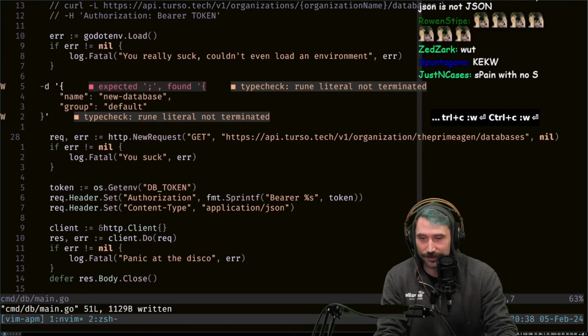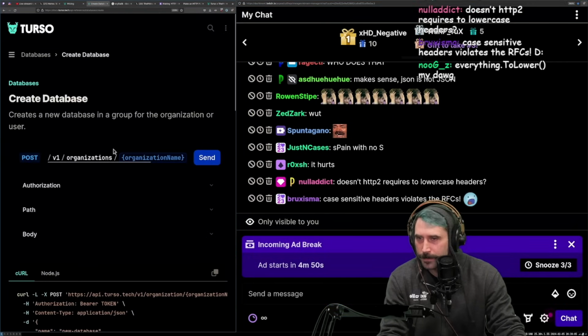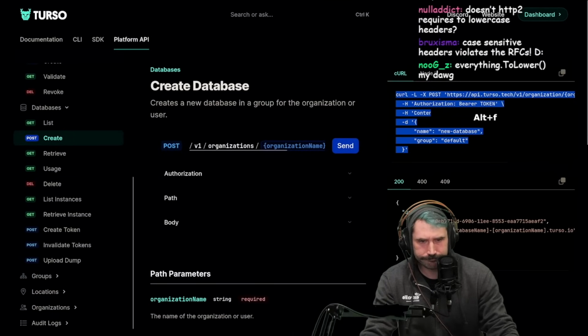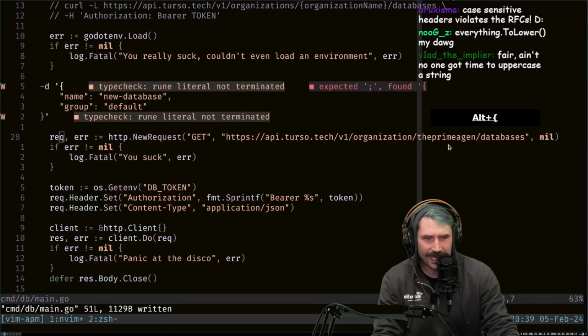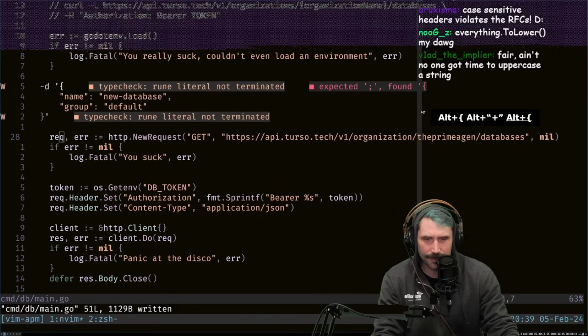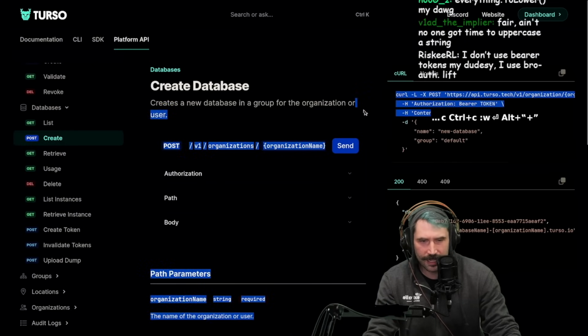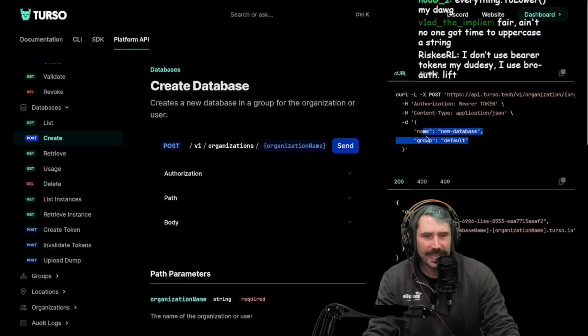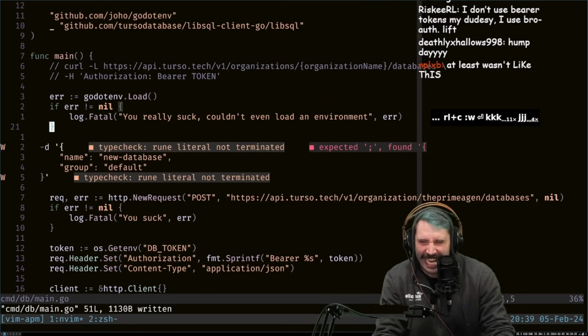It was so awful. All right, so we're going to go back in here, and let's try creating a database. So what do we got? We already got this one, organization. So we just go databases, organization, databases. Nice. Make that a post. All right, and then we got the token. We got the content type. Now I need to get that data. I got to put it in.